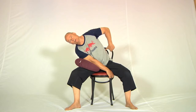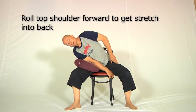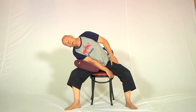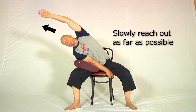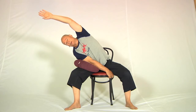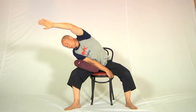To move the stretch from the absolute outside of the waist into the deeper back, roll the top shoulder forward like this, then lean further to the side. That takes it away from there and moves it around into the back. Breathe in and out, and then to finish the stretch off, bring the arm in front of the body like this, reach it out above the shoulder, and then reach the arm off the body as far as possible — this stretches latissimus dorsi, and for some people that can be just a wonderful sensation. Then roll the top shoulder a bit further forward and feel the stretch move further into the back.